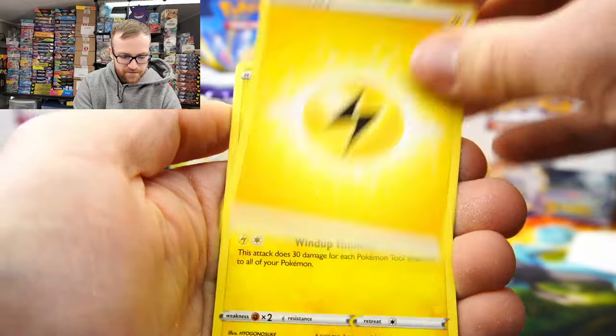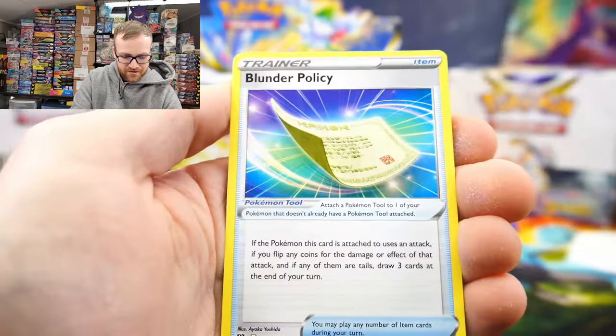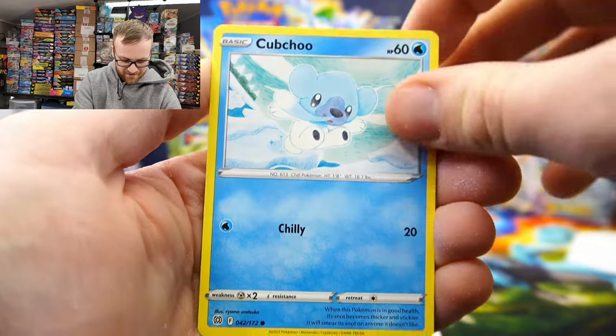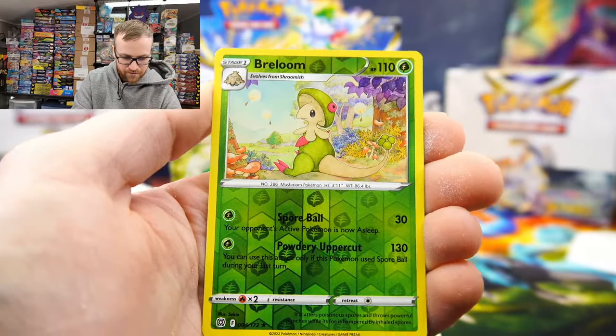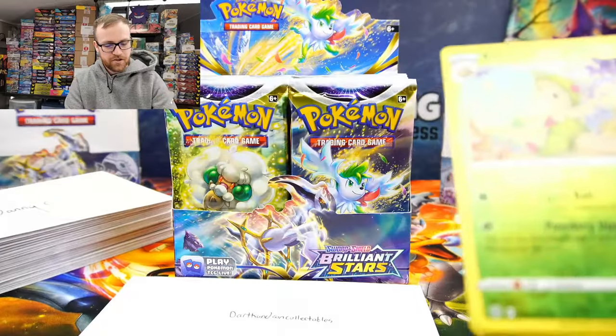The new energy, man, I got that dust all over me. It's not coming off either. Got the Pachirisu, got the Blunder Policy, we got the Luxio, Milcery, Cubchoo, we got the Dene, Farfetch'd, we got the Reverse Holographic Breloom, and we have the Drudgeon. Nothing too crazy there for Darth and Sun Collectibles.